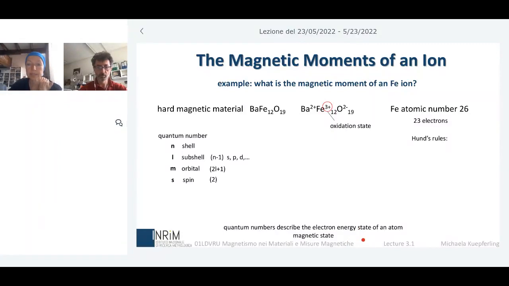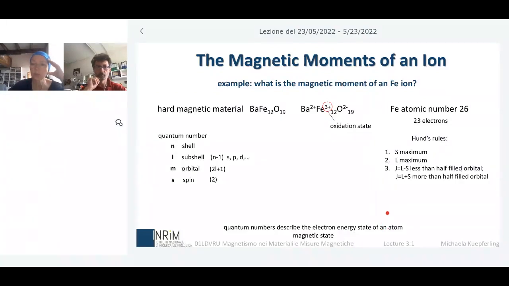Okay. Now, in order to fill in orbitals with electrons, we have to know the Hund's rules. The Hund's rules, of course, describe laws in quantum physics, and they summarize these laws in a quite simple way. I don't know if somebody of you remembers the Hund's rules. If you want, you can write down one Hund's rule if somebody of you has an idea. Okay, I will tell you because it's not so easy to remember them, it's something you have to know by heart.